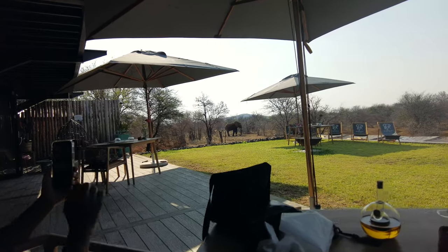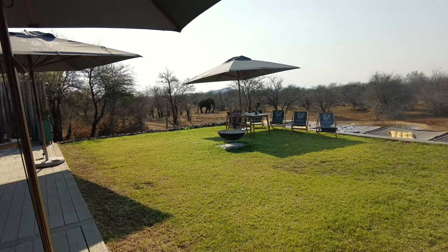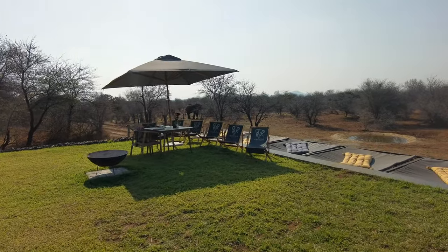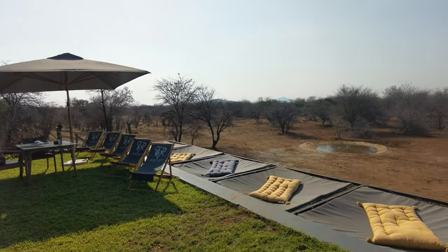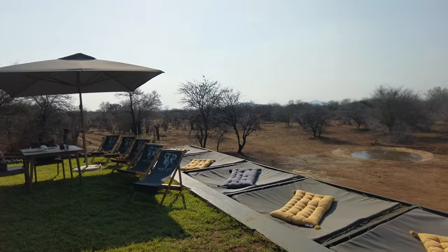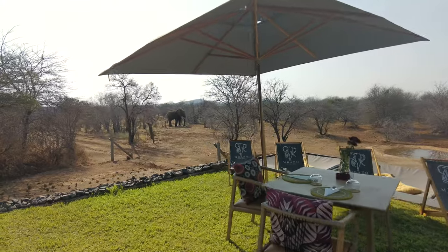We're sitting here. I don't know if you guys can see. Yeah, this is cool. But this is what it's about, being in nature here in South Africa. We try to explain it to you, but sometimes you just gotta experience it. You really can't see him behind that rock there. Let me walk over here. And yeah, there he is. He's a massive, massive big boy.